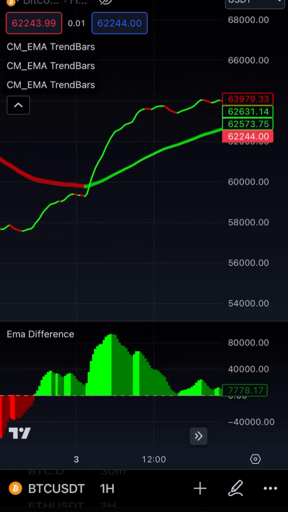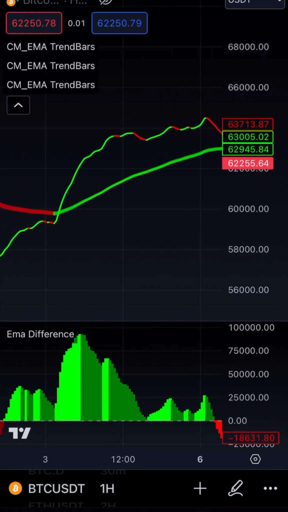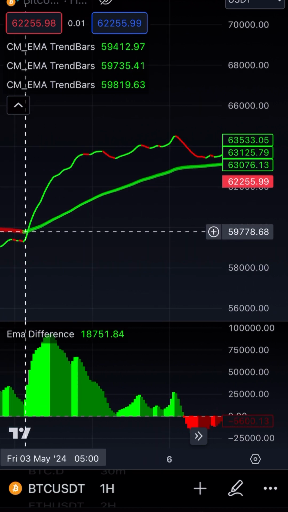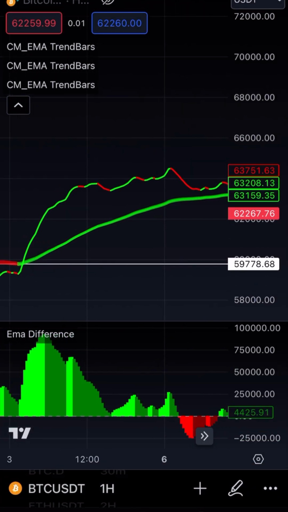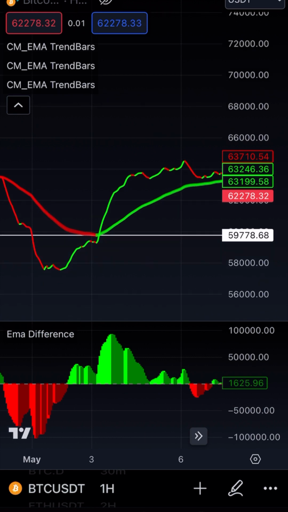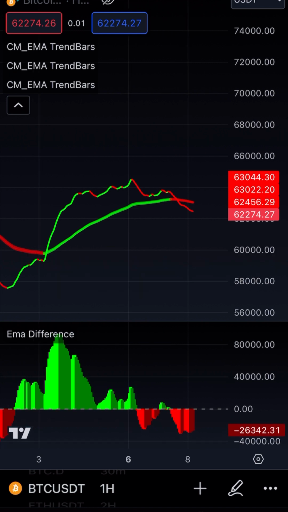I'm going to use a couple examples. I'll probably look at some other assets too. But let's look at Bitcoin here real quick. Let's look at this moment right here. And we see that Bitcoin crossed right here. So I'm going to draw a line right quick. When it crossed at this point, has it ever come back to this line? So far right now, it has not yet come back to this line, which means any point after it crossed, you're in profit.